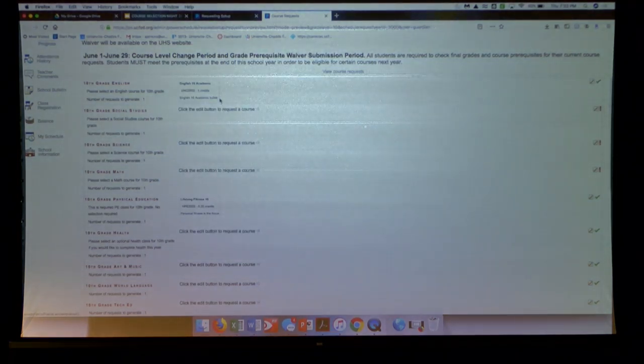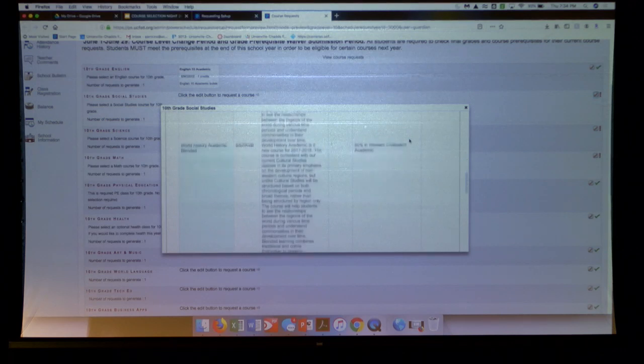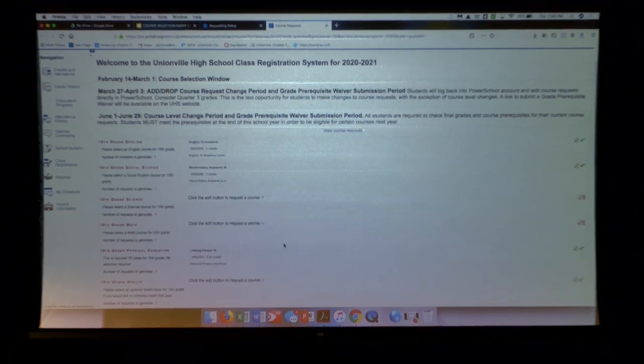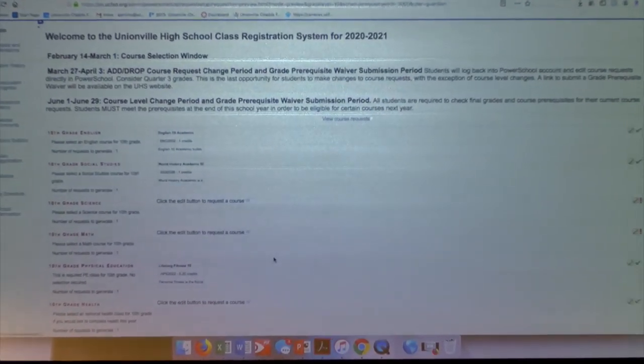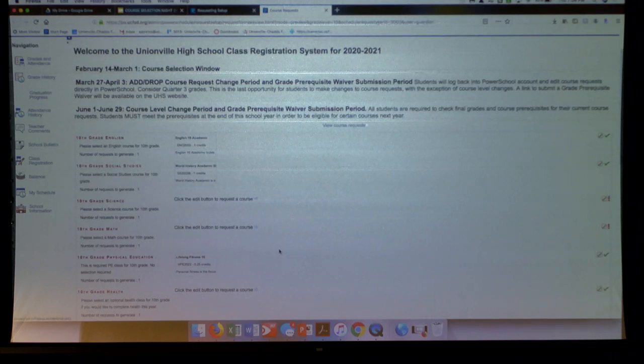It then shows up as the course that you picked. When I scroll down, I'm then going to pick my social studies course. Here are all the social studies courses that we offer. I'm going to take world history blended, and I click OK. Down the bottom, you can see it says requesting 2.25 because I picked my 2 credits at the top, right here. And as a 10th grader, I have to take lifelong fitness, so we've programmed that in there for you. That's the 0.25. It'll add it up for you down the bottom.